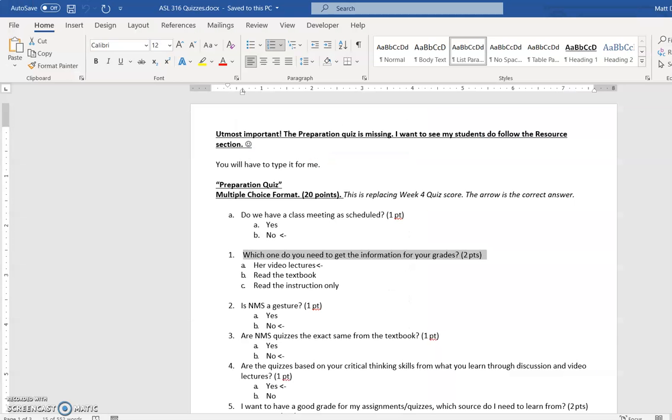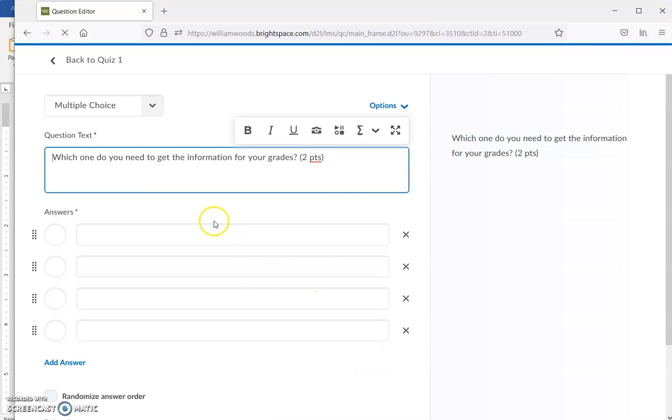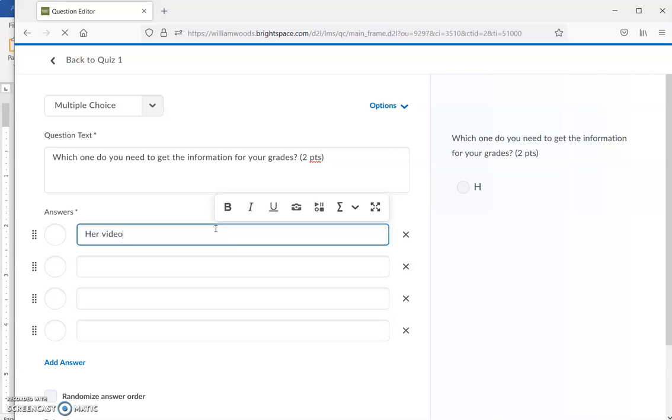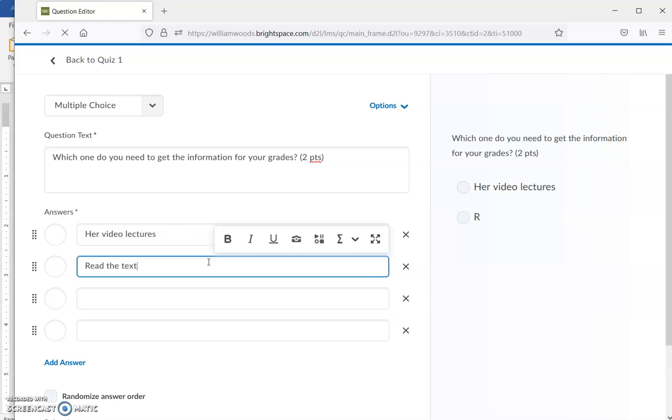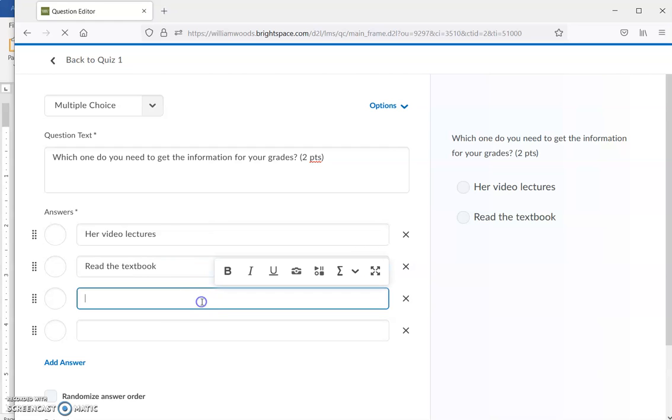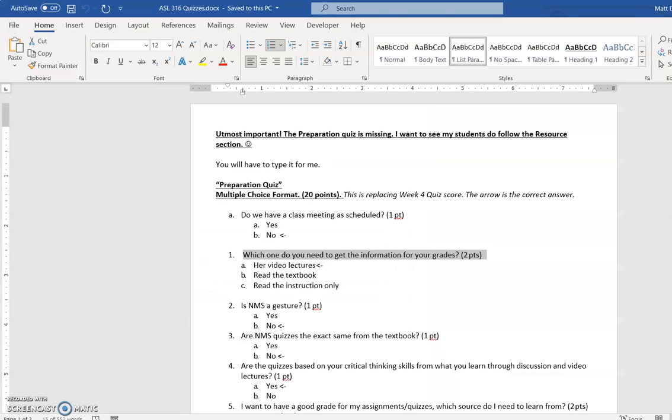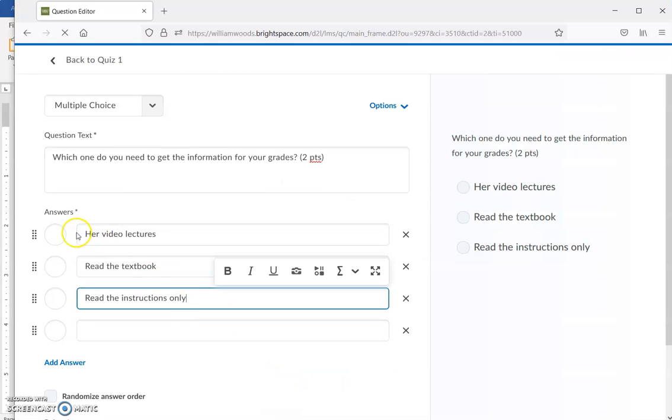And then my options are, for video lectures, read the textbook or read the instruction only. And then, looking at the quiz file, I say, oh, the right answer is the one with a little arrow next to it. So I'm going to signal that here by clicking the appropriate box.